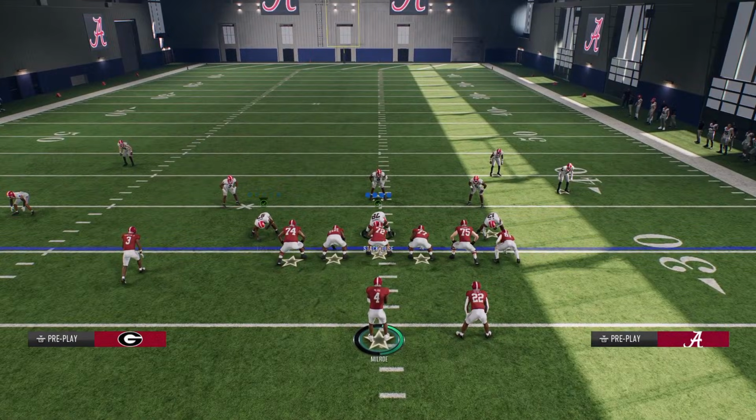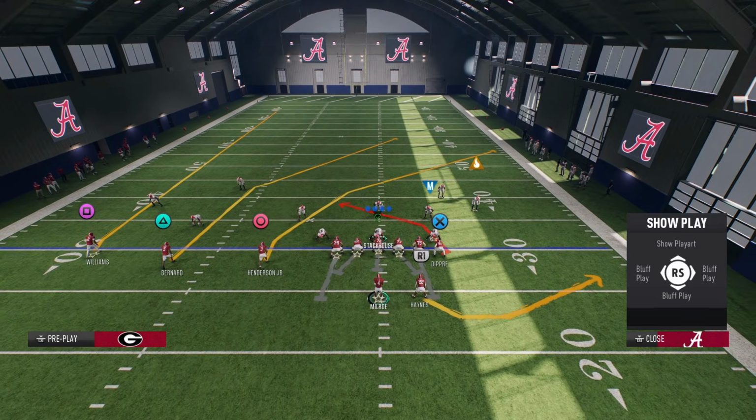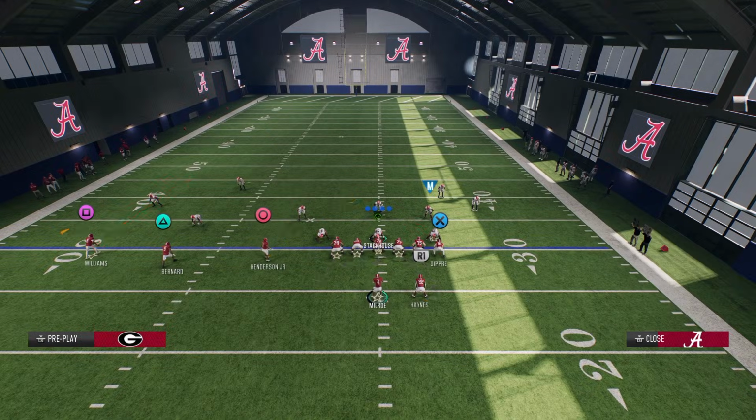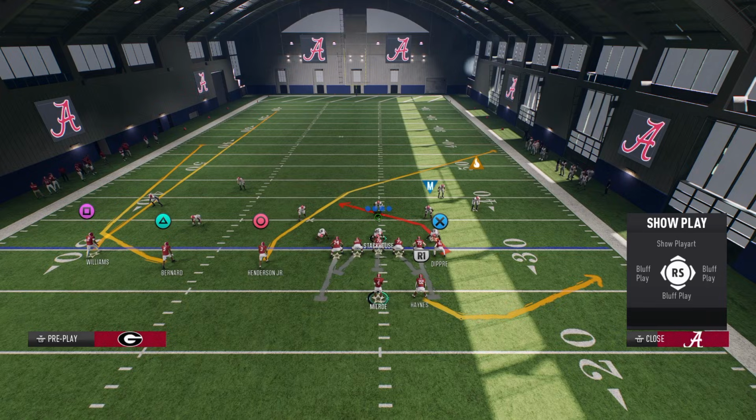Another play that I really like in this game to kind of take advantage of this cover 4 to the left side, and this is one of my favorite combos in this game. It's a 5 out and it's a quick hitter, and it can all be done with your hot routes. You don't have to actually have any route on the play. And you could do it a couple different ways, honestly. But the way that I like to do it is you flat this middle trips receiver or wheel him. If you want to slot wheel him, that's up to you.